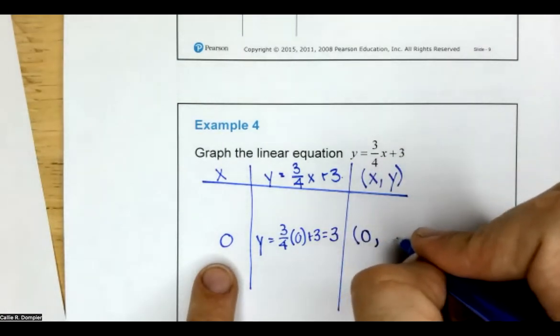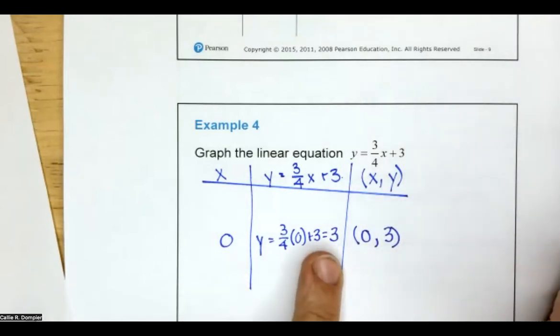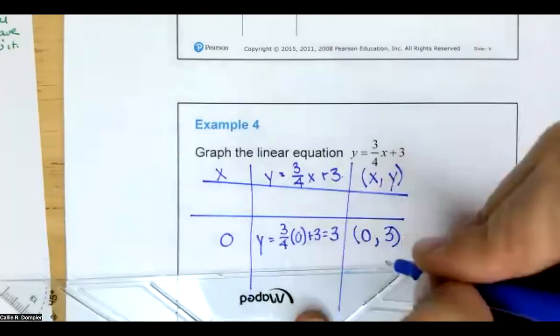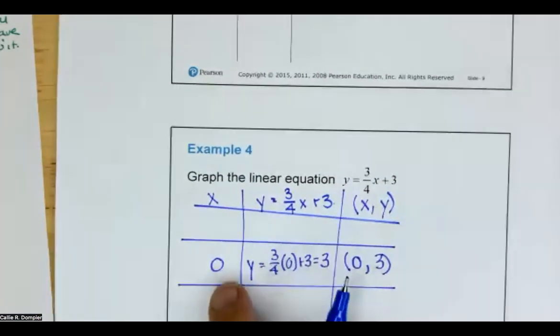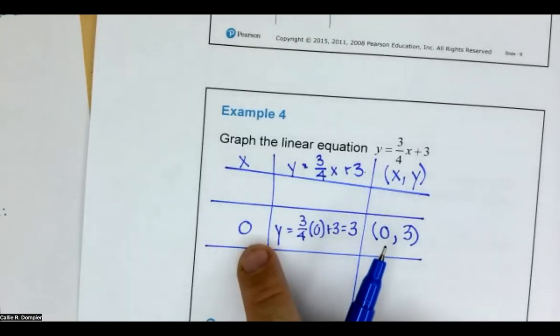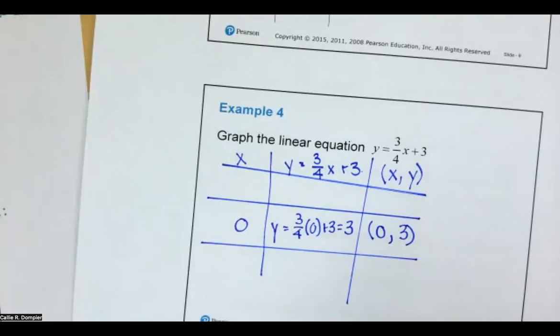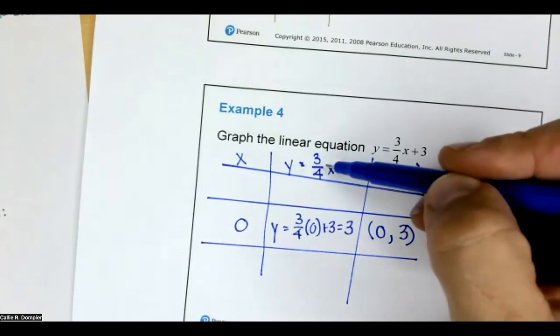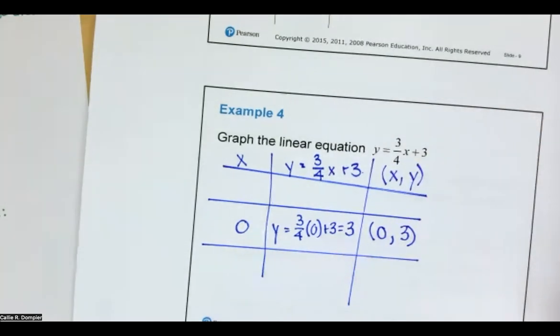So that means when my x is 0, my y is 3, because that's what I got when I put in 0 for x. When graphing by hand, it's good to pick 0 because it's easy, and then pick a positive number and a negative number. Technically, you only need 2 points to graph a line, right? But you want to pick 3 just to make sure. This has a fraction with a bottom term of 4, so instead of 3/4 times 1 plus 3, 3/4 times 4 plus 3 is going to be easier, right?